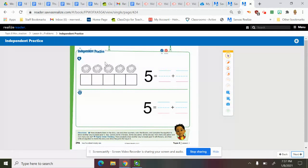So this is the thing. If you broke it with 1 and 4 up here, you can't do that same problem down here. You have to pick a different one. So you could do 5 plus 0. You could do 4 plus 1 or 2 plus 3, but they can't be the same problem. All right. Good job, kindergartners.